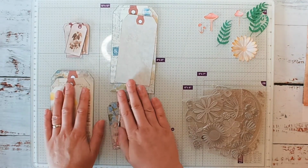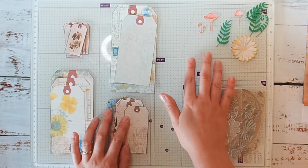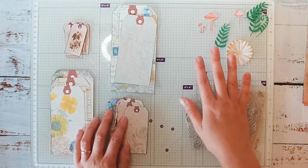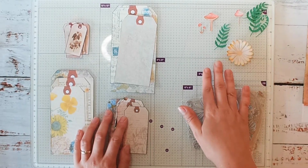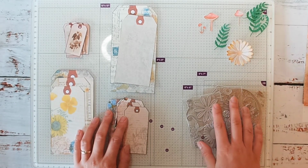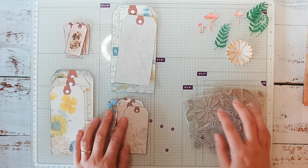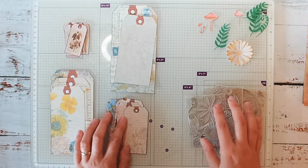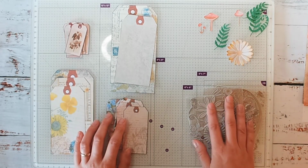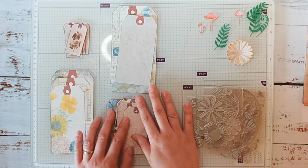As well as these tags, I am going to be using some die cuts to embellish. So I have already started cutting some out. I am using the dies that I received from Beebeecrafts a little while ago. There is an unboxing video. I will link that down below if you want to see that, so you can see everything that I got in the order. But I'm using some of these dies to help decorate my layered tags.